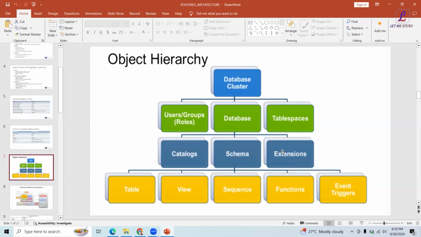Let's say there are two databases in the same instance. First I will give the explanation in SQL Server, then I'll explain at the Postgres level. In SQL Server, say there are two databases, ABC and XYZ. If you want to access data from ABC in XYZ, it is directly possible.